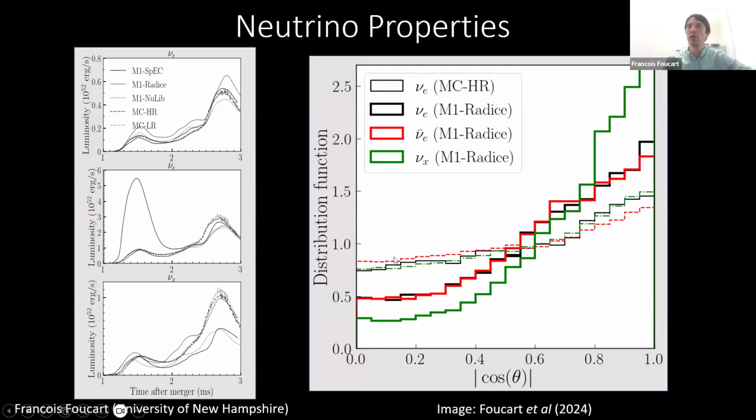But if you look at the angular distribution of neutrinos, on the other hand, this is polar angle. So cos theta equal 1 is polar regions, 0 is equatorial regions. All of those thick curves are the M1 results, where you can see a lot of neutrinos in the polar regions. If you do the same simulation with MC, you find a much flatter distribution. And we believe that this is due to the pressure closure used in the two-moment scheme, which tends to keep your neutrinos in that polar region as they interact with each other in ways that they should not.